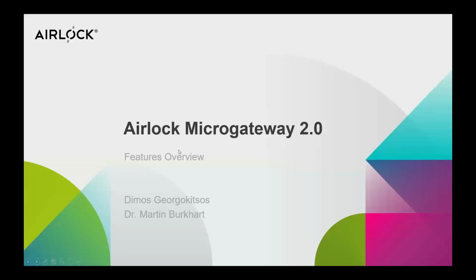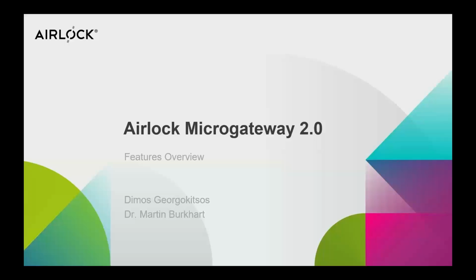So the Airlock Microgateway 2.0 hasn't been released yet. We're waiting for a new version of libcurl, which was announced these days, and we thought it's better to wait for that new version instead of having to patch everything as soon as we released our own software. So Airlock Microgateway and Airlock Gateway are waiting for this libcurl. And therefore both products will be released as soon as we get the new version and as soon as we finish testing, of course.